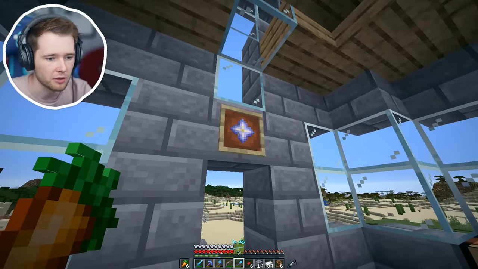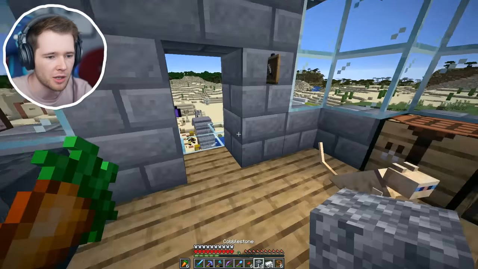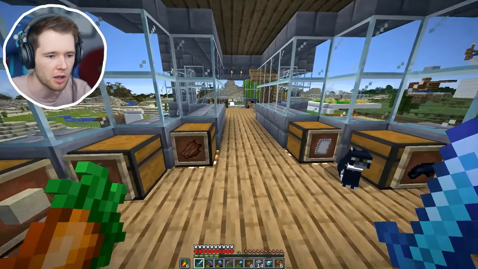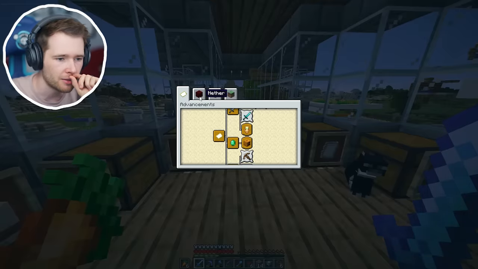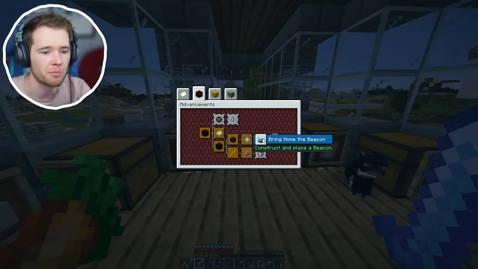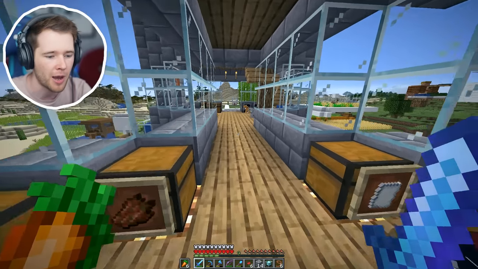Can I have this, please? Give me. Give me! Thank you. So let's put this like this. Obsidian across the bottom. And then we put the nether star in the middle, grab ourselves a beacon. Do I get an advancement for that? I should get something for it. I know there's an achievement in one version. Yeah, construct and place, bring a beacon to full power.